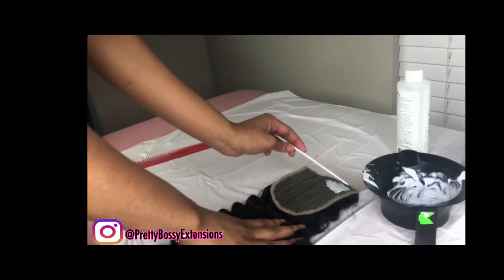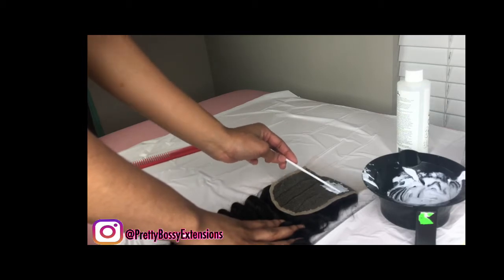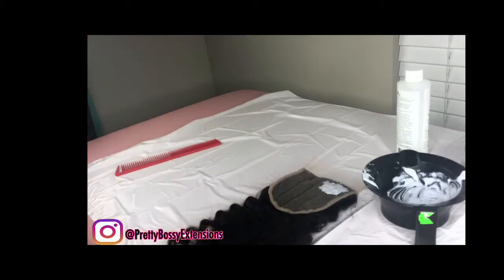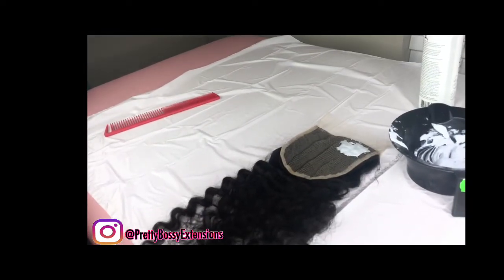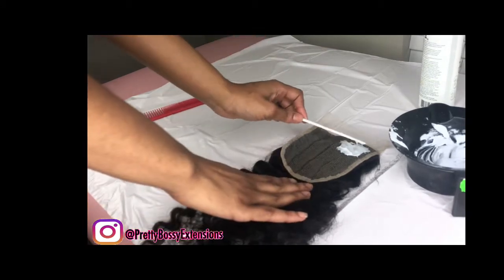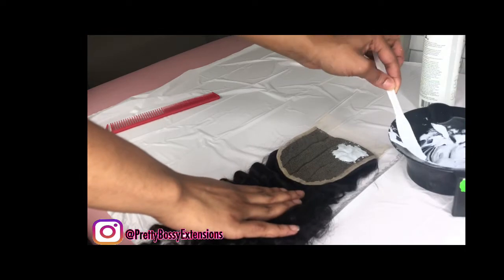So now you can see I'm using my knife to carefully, very softly place the bleach on the closure. I do not use a whole lot of bleach. I start off with very small amounts and I don't spread it out. So I'm gonna go ahead and fast forward this video, and watch me work.